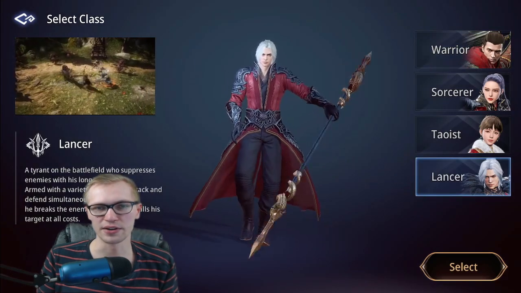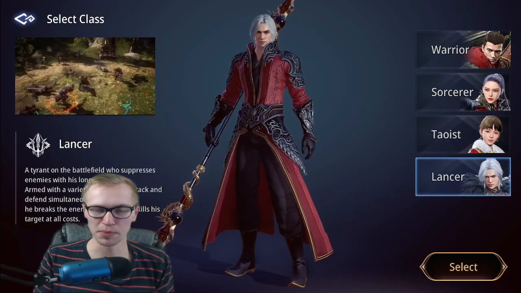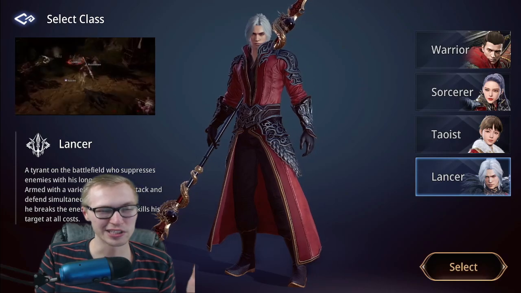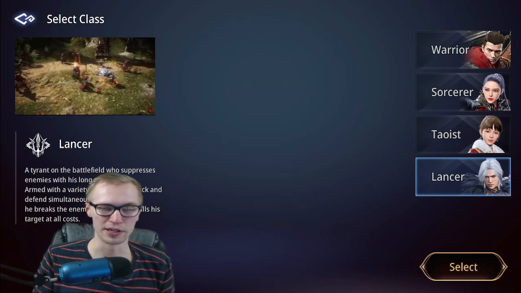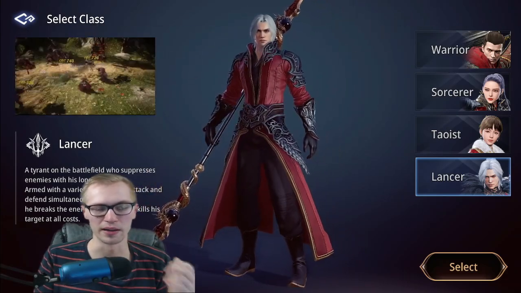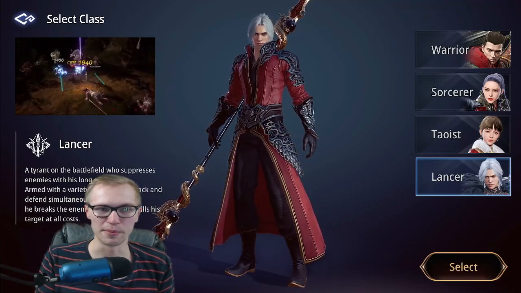There's your secondary melee class, the lancer, who excels at player versus player content since he has lots of crowd control abilities, which can also be used in PvE scenarios. For example, during boss fights when there's lots of ads spawning, you can actually control them very well while having still a big amount of damage on that character.